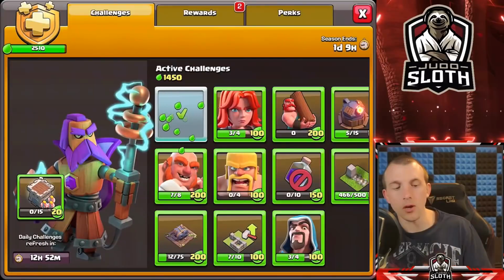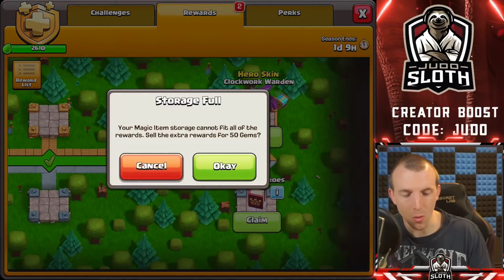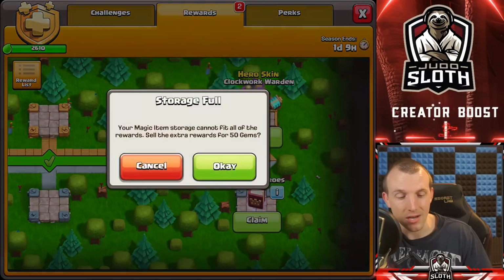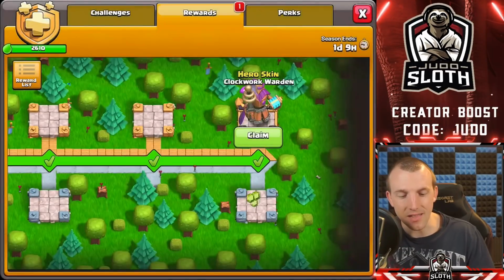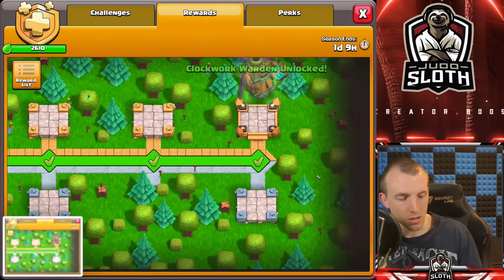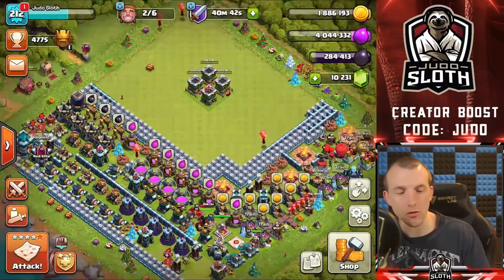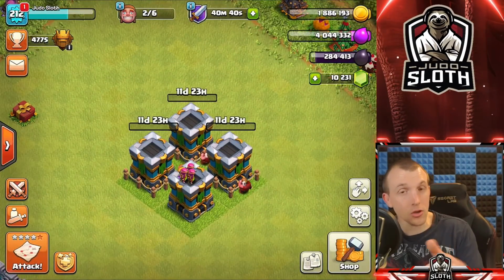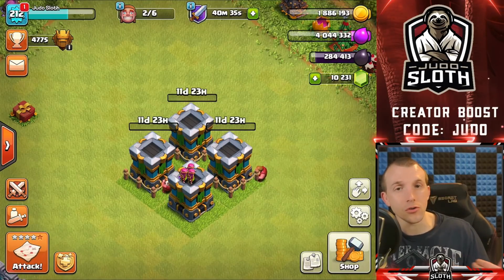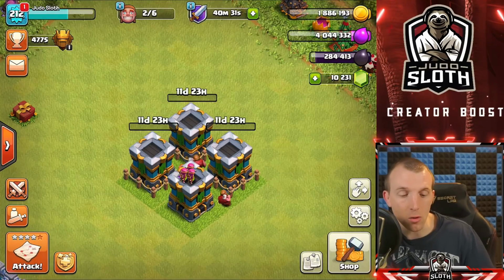Nothing we can do, but we can go back to base and we can get the Clockwork Warden. Now, we don't need the Book of Heroes because this is the main account. I can go ahead, I can collect that, and then let's get my hero skin. Boom. Got him. Okay, what I'm going to do is send you across to my Town Hall 11 account so you can see how, if you are a lower level, how you can farm, how I would recommend farming, and also how I upgrade my lower account.